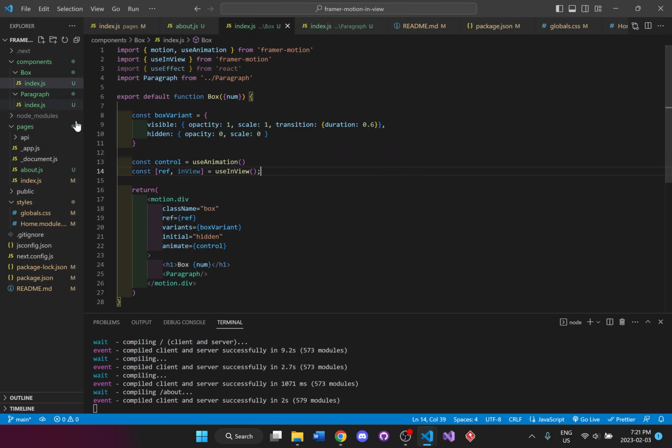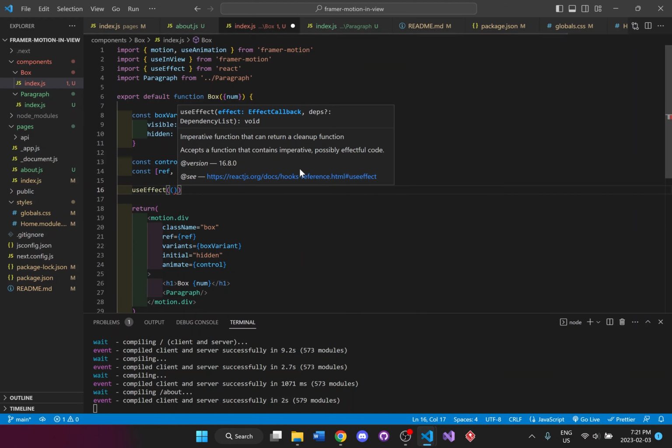So this use in view is going to be very important when we actually want to start the animation only when it comes into view of the actual browser, where the person has scrolled to. And in order to get started on this, we have to use a use effect.